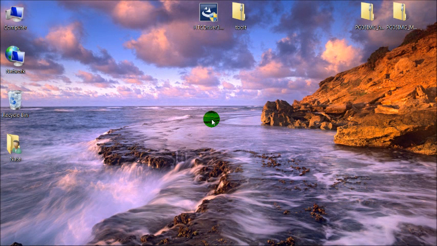In this video, I'll be explaining how to unroot your HTC Thunderbolt after you use the revolutionary root tool. First thing you'll need is the HTC drivers. There'll be a link in the video description. You might already have these installed if you use this same computer to root your phone.